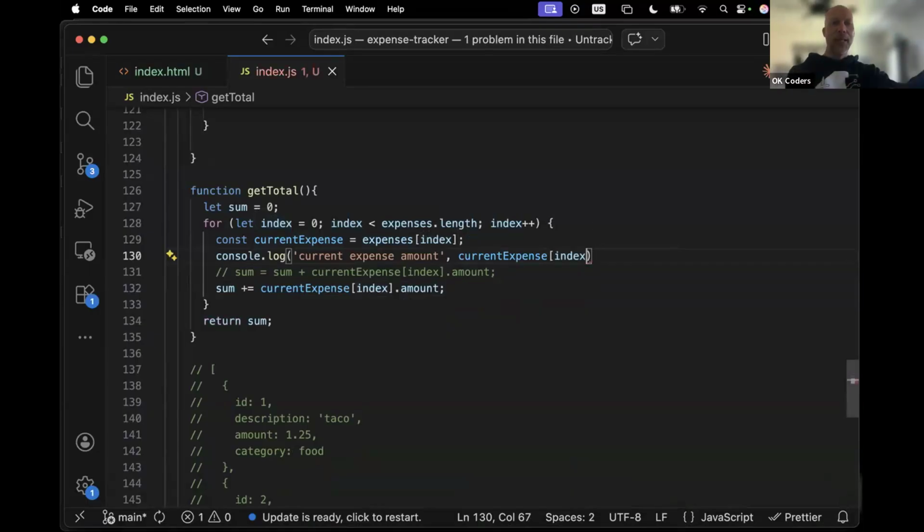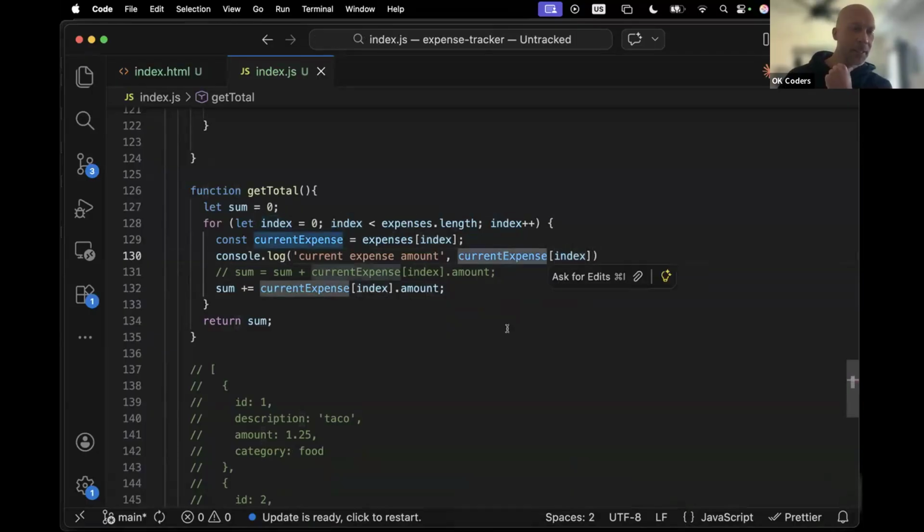Oh, that's why. So what I'm doing, which doesn't make sense, is trying to get the index value of current expense. Current expense is just the object. Expenses is the array, so expenses is where I get the index from. For current expense, I just need to look at the current expense itself, which is going to be the object. So I can get dot amount from that.